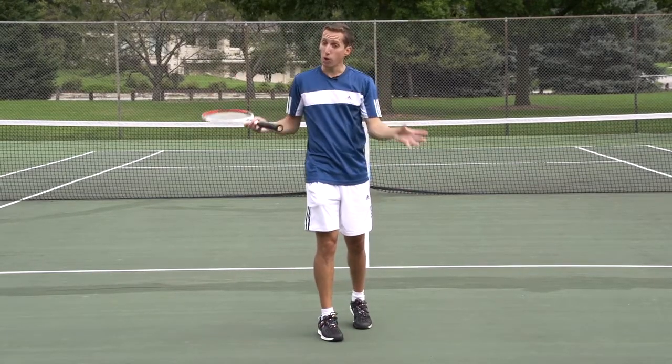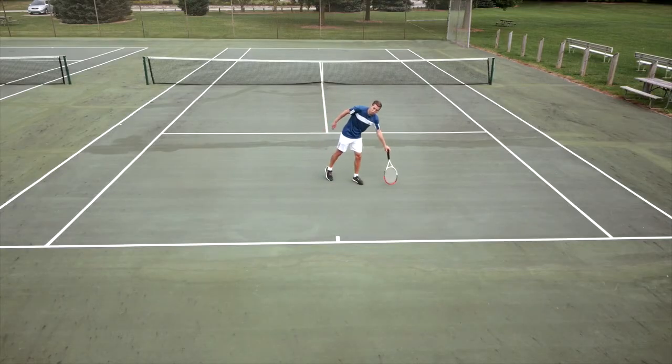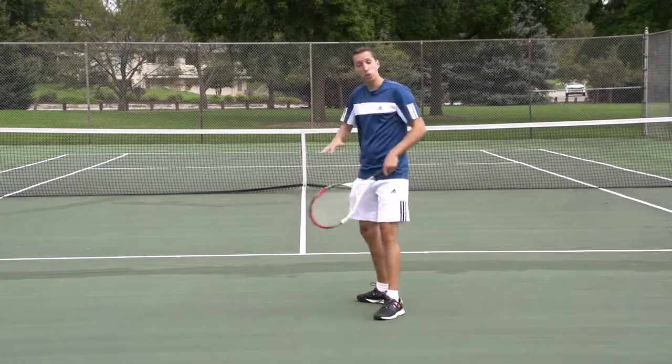And this may very well mean, depending on all those variables, that you may have to split step just a couple of steps inside the baseline. And if that's the case, then so be it. Remember, we're going to prioritize balance and control over closeness.